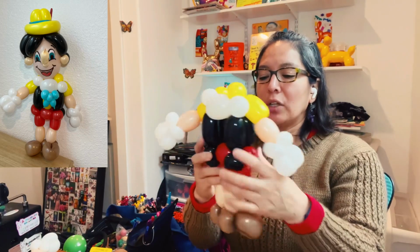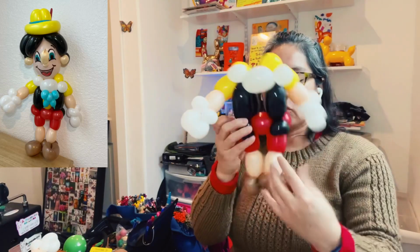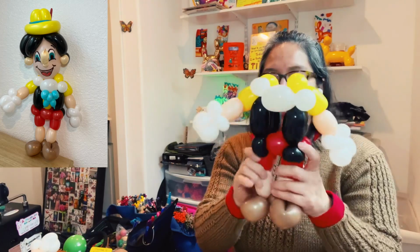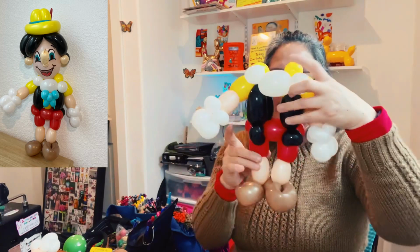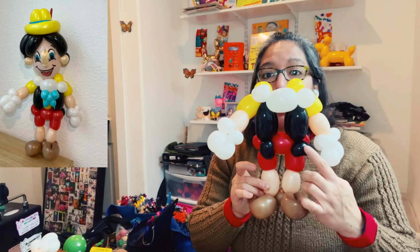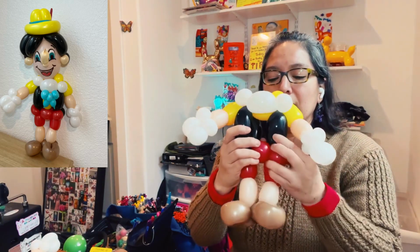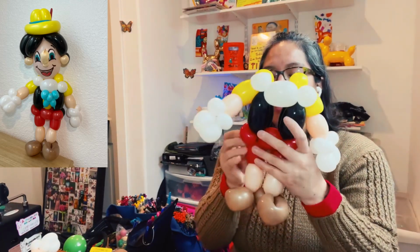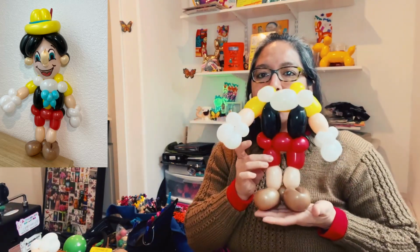Let's see. So now there's a little confusion here. I want this to be the front, but look at the shoe. So you can always twist things the way you want. And these are flexible. Don't forget that. Don't feel frustrated. Oh, that's not working. Just play with some twisting. You want the pinch twist, the black, to be in the back. So you just put it in the back. See? And the same with the other side. Sometimes when you twist, it's really confusing. But I'm just putting things the way I think it's going to be easy for you to understand. Yep, that's fine. Look at that.